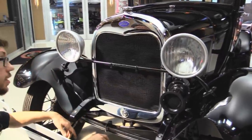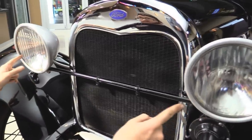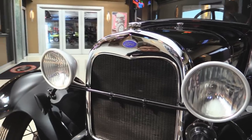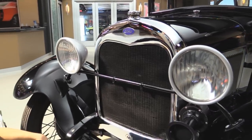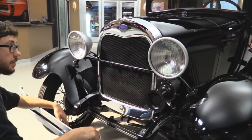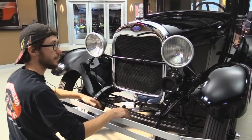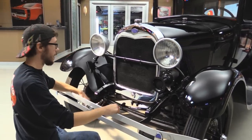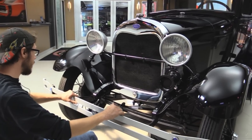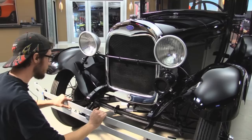I would like to point out this car has been 12-volt converted, though, so it may not be the original 6-volt bulbs in it. The headlights are actually very bright on this car, so you don't have to worry about people not being able to see you or you not being able to see. To be perfectly frank, the original 6-volt system on this car, the headlights didn't really illuminate so much as they just were almost like an amber bulb, like a turn signal or something like that. That's about as bright as they got. But this has had that one upgrade, or one of two upgrades done to it.